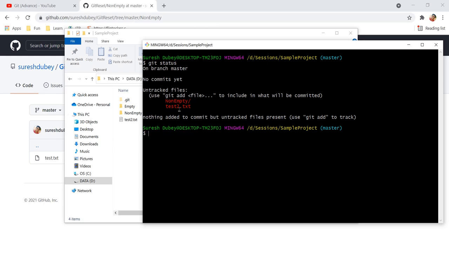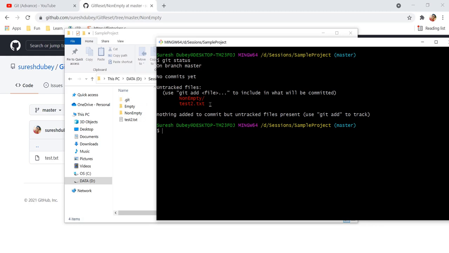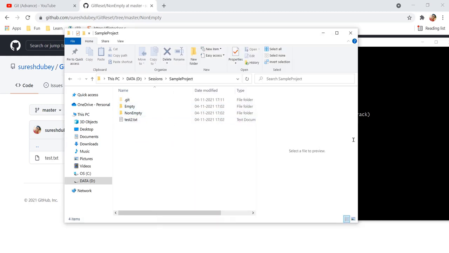All the version control systems are supposed to track files, not folders, because files are the ones which actually have actual code or actual information, right? Folders are mainly used to organize those files, to segregate types of files, right? So if a folder is not having any files, then for a version control system, an empty folder is like not present in your project. Right, so let's see how we can make it possible.